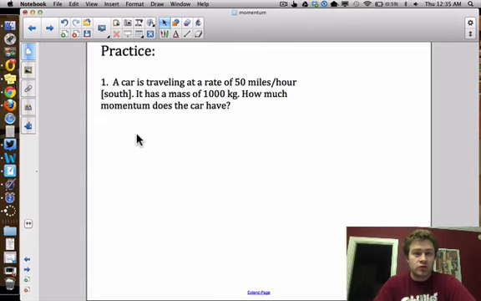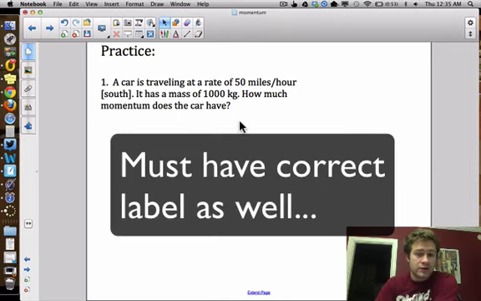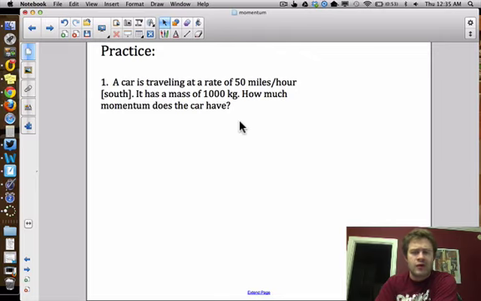Your practice problem, which you're going to do on your Google form underneath this video, is: a car is traveling at a rate of 50 miles per hour south. It has a mass of 1,000 grams. How much momentum does the car have? Your task is, based on what you saw in the video, to correctly answer the Google form. Please also put any questions that you have and a summary of what momentum is based on this video. Tomorrow in class, or after this activity, you're going to practice using this formula, and we're going to be applying the concepts that we learned in this video the next time we meet.